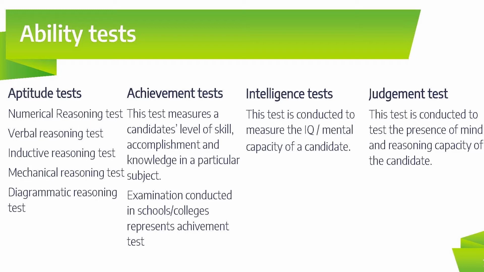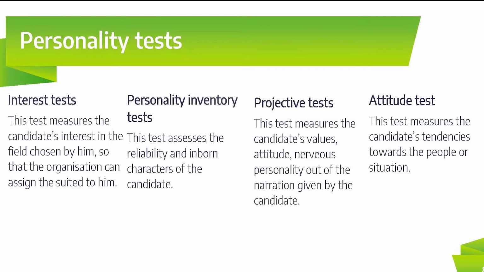Then the intelligence test. This test is conducted to measure the IQ or the mental capacity of a candidate. Judgment test is conducted to test the presence of mind and the reasoning capacity of the candidate. Then the personality test. Now these tests, the personality tests, are conducted to find the non-intellectual traits of the candidate like temperament, emotional response.